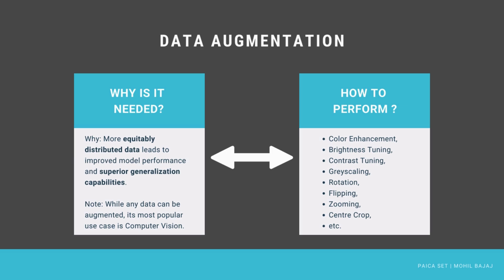Data augmentation, as we mentioned in a previous video, is essentially a strategy to improve the diversity of your dataset used for the training of machine learning models. This is done by artificially creating new images by making slight alterations to your existing data. More variability in the data means that the model can generalize better when it comes across new, unseen data. This is especially important in tasks like image recognition, where the angle, lighting, or background can change. As we will see later, data augmentation leads to improved model performance and capabilities.